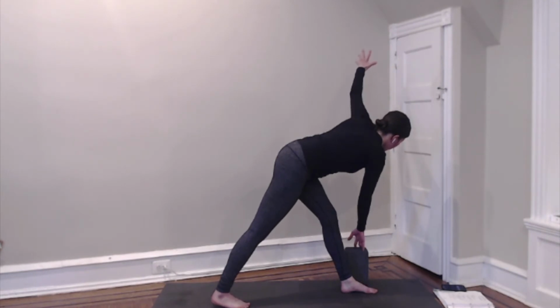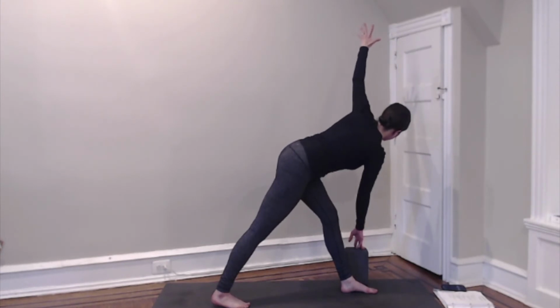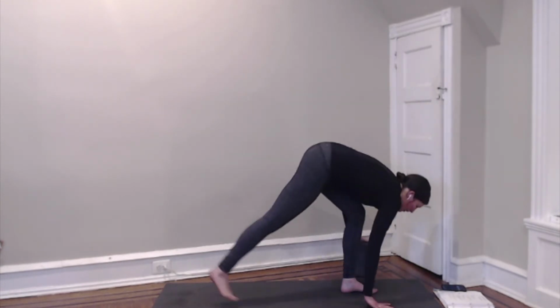Draw your left shoulder blade on your back. Pull the head of your left shoulder back. Take a deep breath in. Exhale, stay. Another deep breath in. Exhale, stay. One more deep breath in, low plank.